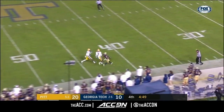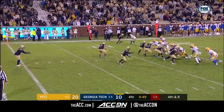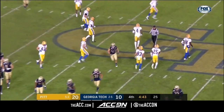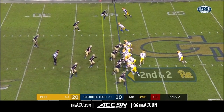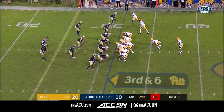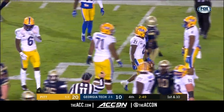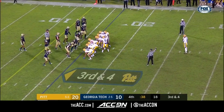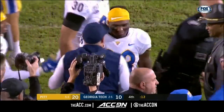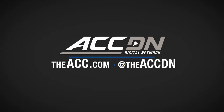Down the sideline — incomplete, two defenders back there with Amari Brown. It stops the clock, 4:49 and now fourth down. Harvin from his goal line — Vartzel the deep man wants the fair catch right near midfield, able to grab it at about the 49 of Georgia Tech. That punt was 36 yards. How about Pittsburgh trying to go 3-0 in ACC play away from Heinz Field? First down and more — A.J. Davis, Christian Campbell tripped him up after an eight-yard pickup. All they got to do is snap the football here. There's a big hug — Jeff Collins and his former player Johnson. It's been a fun, hard-fought game by both these teams.